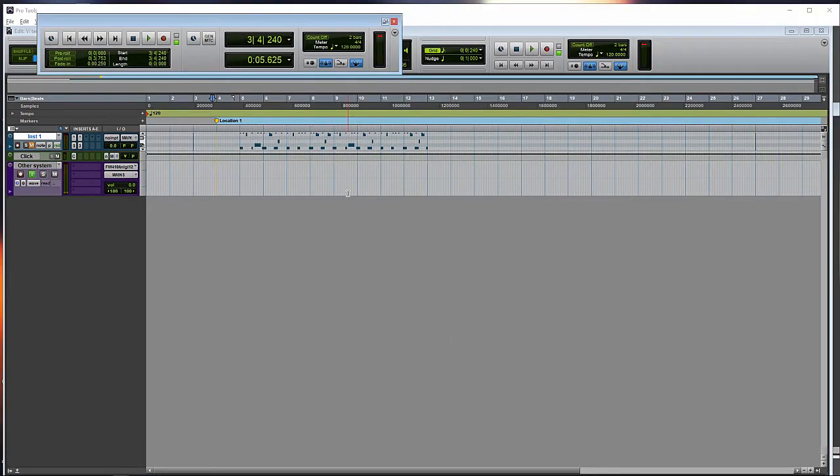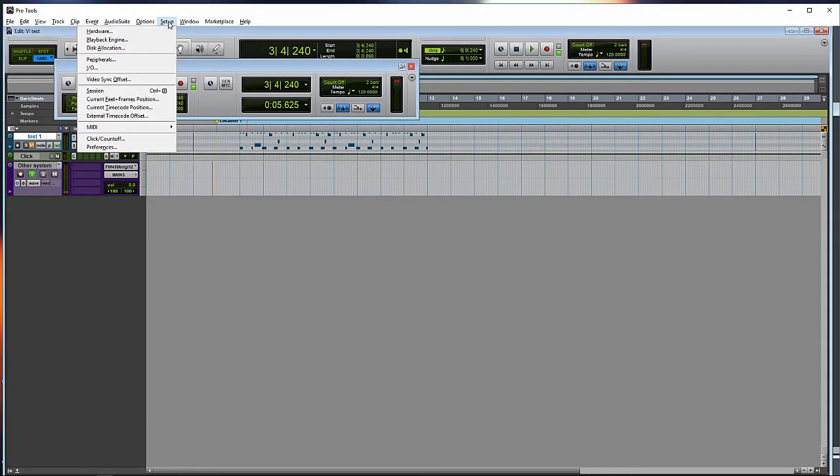So from here, once you get Pro Tools launched, you can have stuff set up, kind of ready to go, or you can do this in a completely empty session. It doesn't matter. But as I mentioned earlier, we are using MTC, MIDI timecode, so we need to set up the systems to both generate MTC on the master system and to read MTC on the slave system.